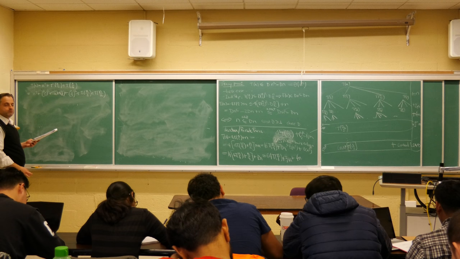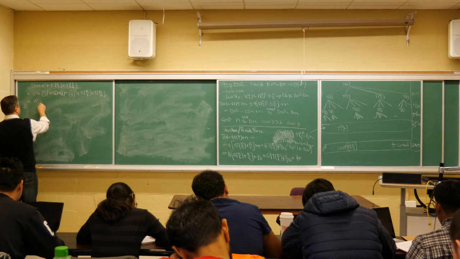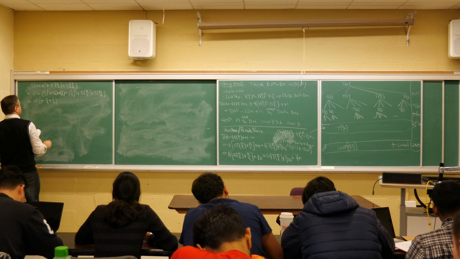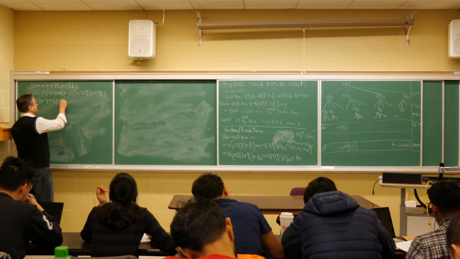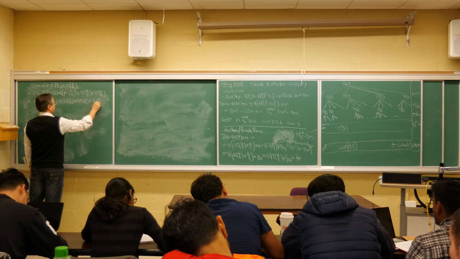So let's see what we have in total. How many n squareds do we have? There's 1 plus 1 fourth plus 1 16th. That's how many n squareds we have: 1 n squared, a 1 fourth of n squared, and a 1 16th of n squared. Plus how many T of n by 4? 1 T of n by 4 plus 2 T of n by 8 plus 1 T of n by 16. Okay, so that was the first step.